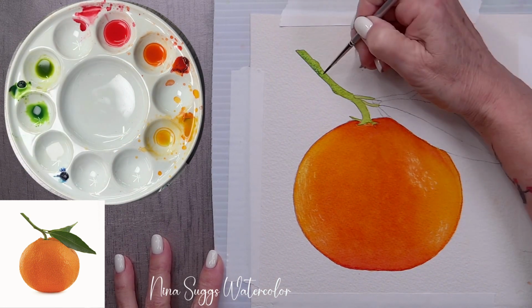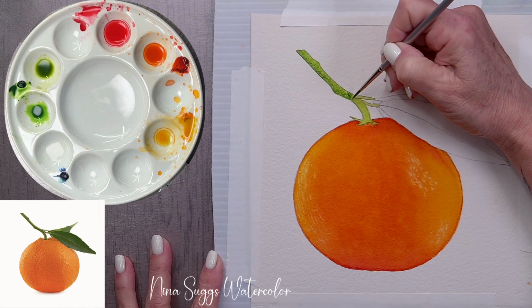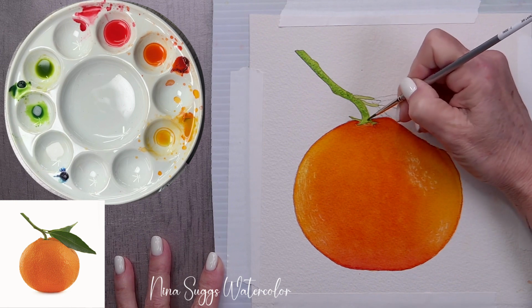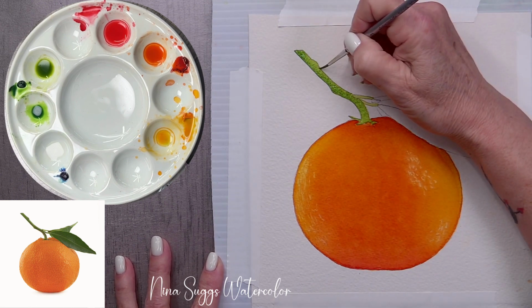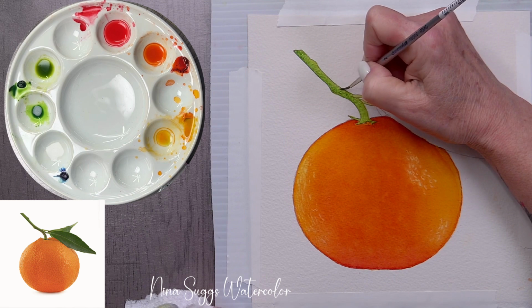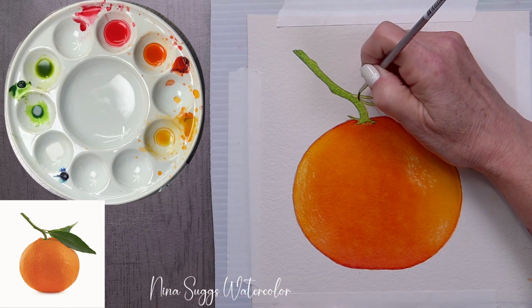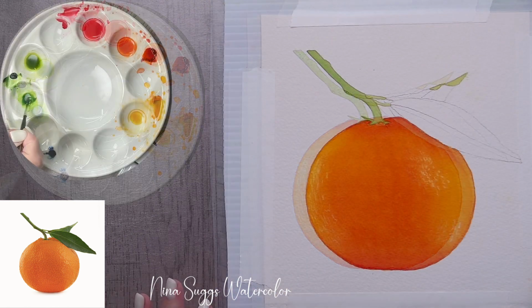Once that layer dried, I've come back in with a little bit darker mixture of green because on the underneath side of that stem there is some shadowing, and this helps to create the more round feel of the stem as it goes down to the orange and connects. So I'm lifting a little bit of color out from the top side of the stem just to help accentuate that it's being hit by light right there.